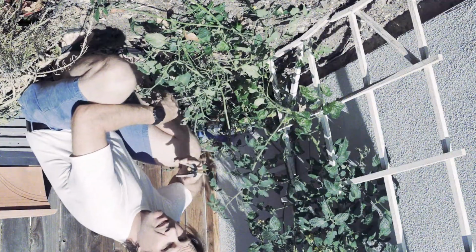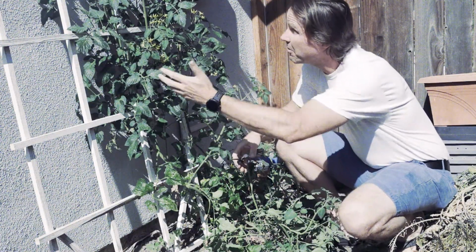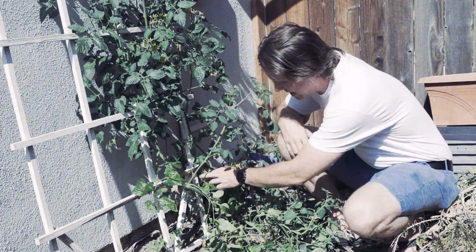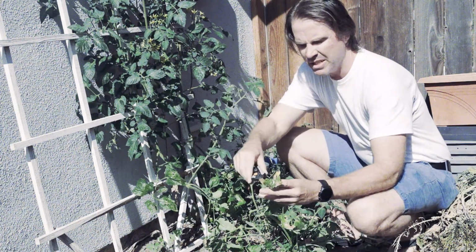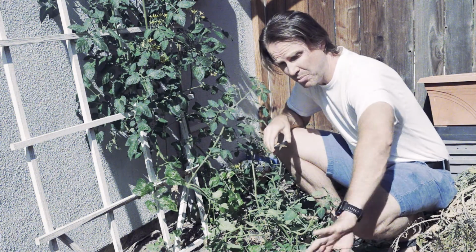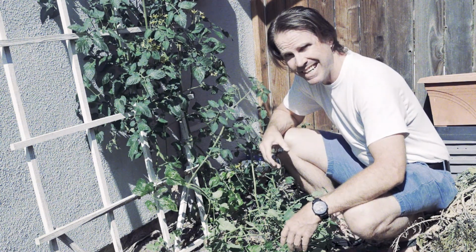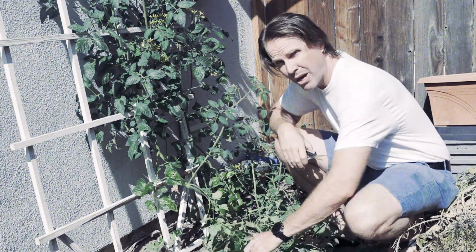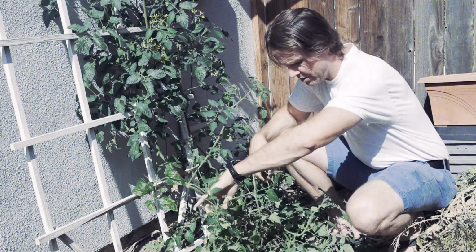But just like I did on the other side, I'm just going to clean this up, try to pull it off, put it up on the trellis, get some more airflow around, cut anything out that might be browning, maybe diseased looking, and I'm going to remove that. And I'm actually going to remove that completely from my compost bin. I don't want any of those diseased, dying plants in my compost itself. Might be getting a little bit too paranoid there, but that being said, it's served me well over the years.